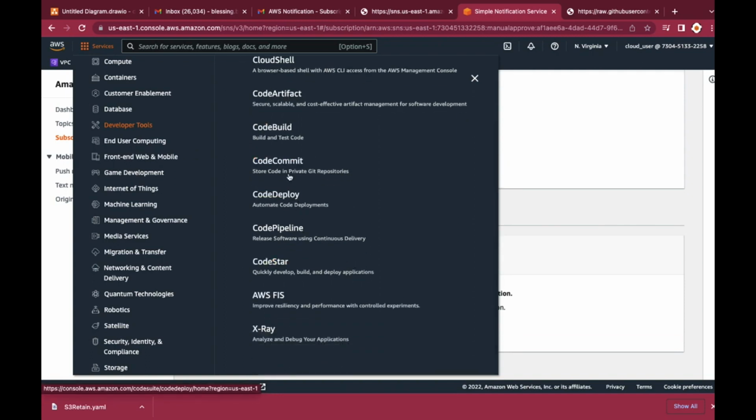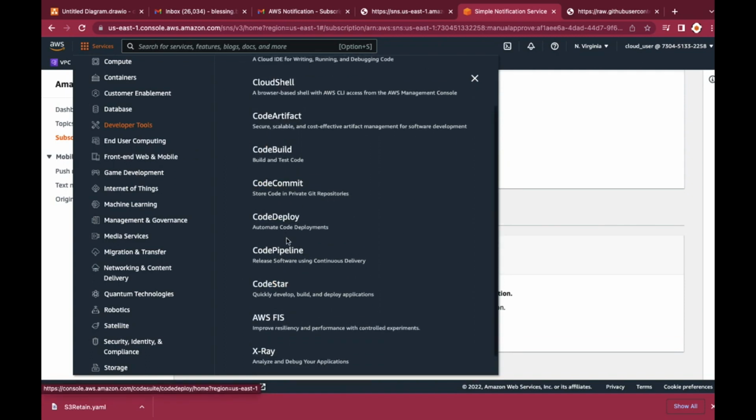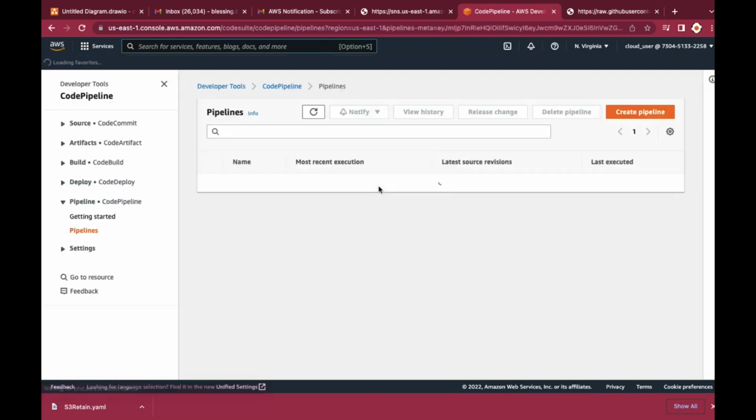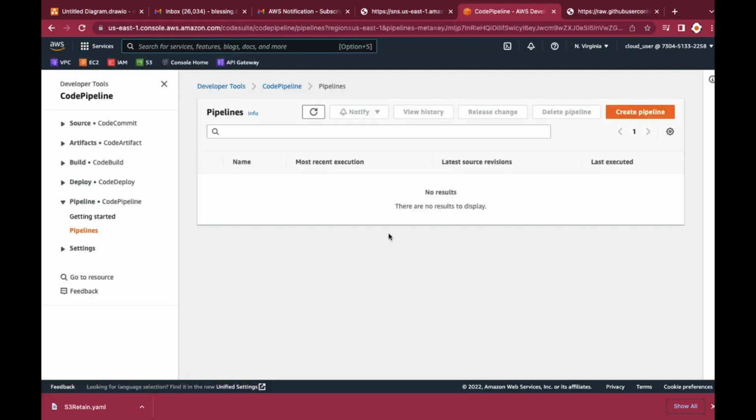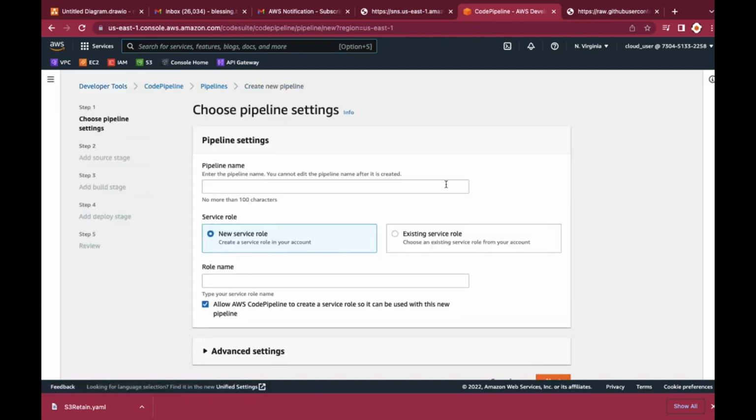So we just look for CodePipeline. So here it is. Release software using continuous delivery. We can click on create pipeline and give the pipeline a name.